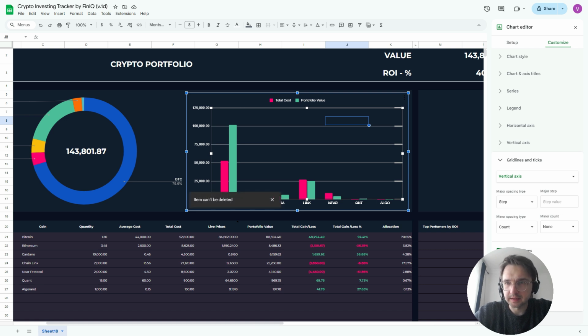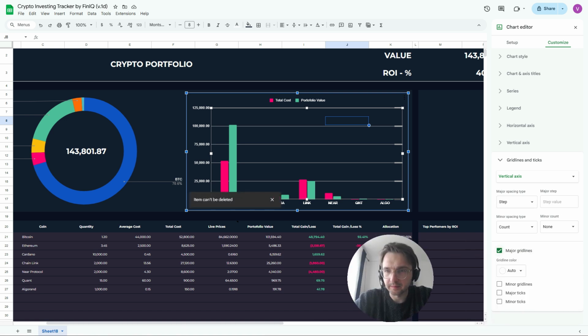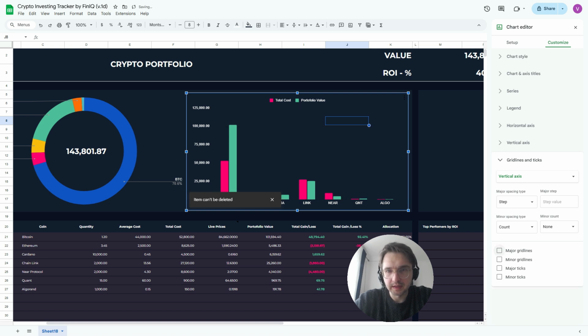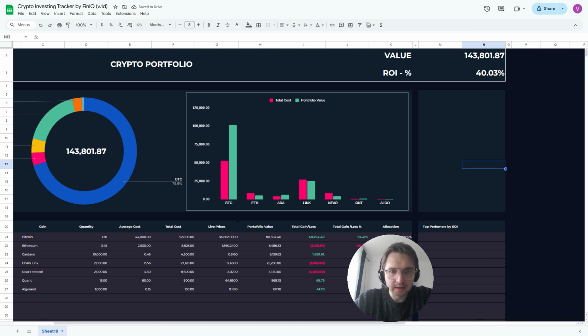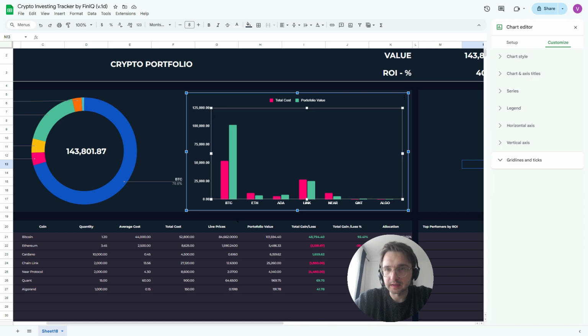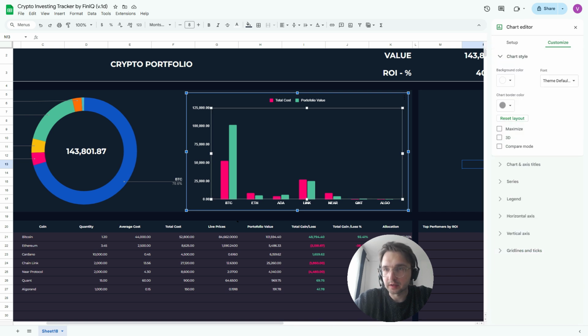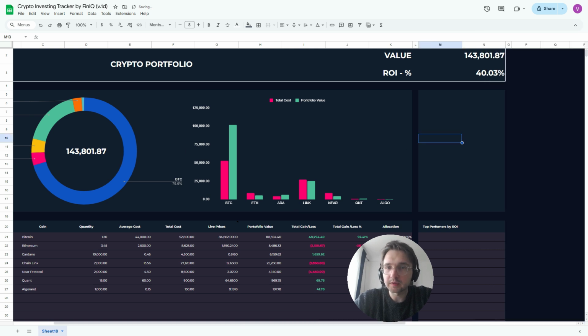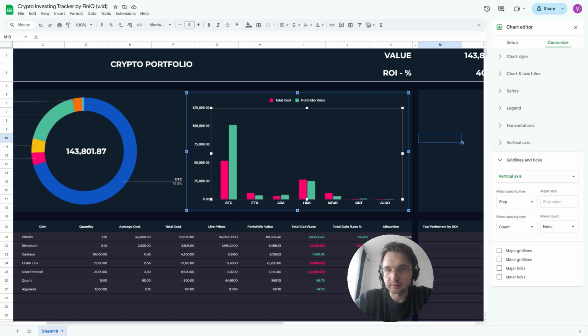We want the grid lines, by the way. We want to have major grid lines. Let me see. Okay, just in case, I will double click here, chart style, chart border color. I'll remove this. I will keep it clean as of right now. If you want to add the grid lines again, you need to double click and go to customize grid lines and ticks, and that's how you would do this.